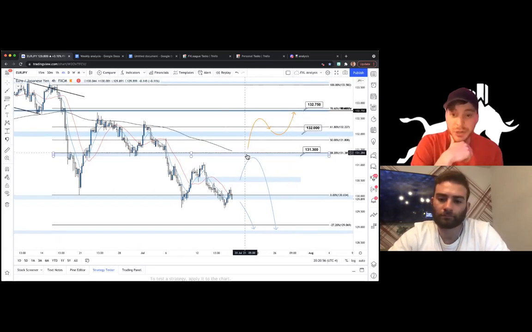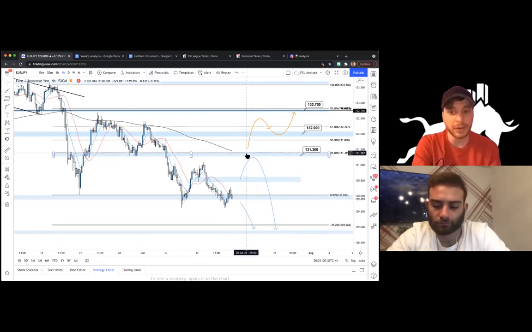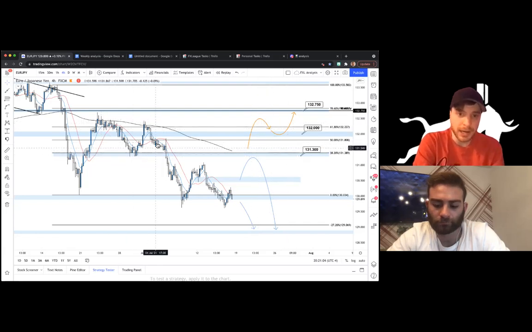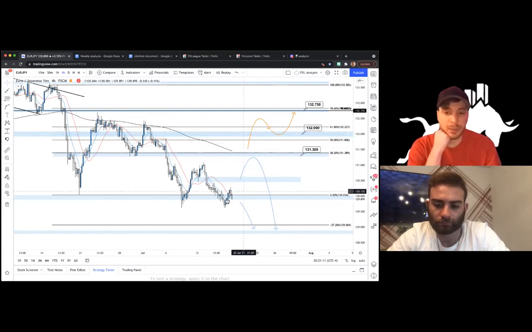For me to consider EJ bullish, again, it could pull back all this way and still be bearish. So I really need to clear that zone entirely. And then this has been kind of a ranging area in the past, so I really want to clear that as well. It has to prove a lot for me to consider this bullish.